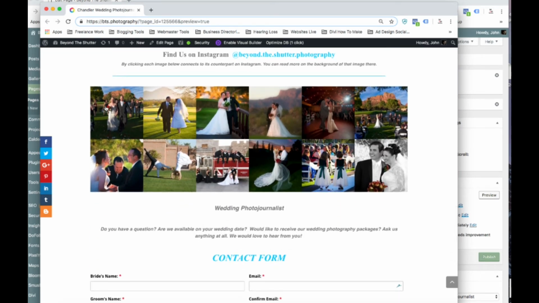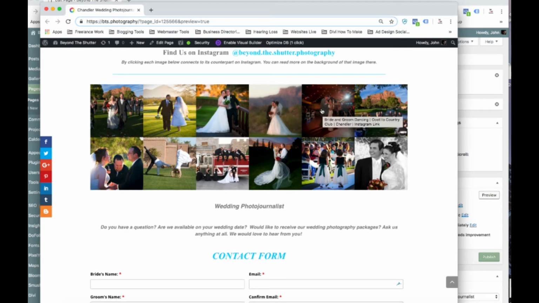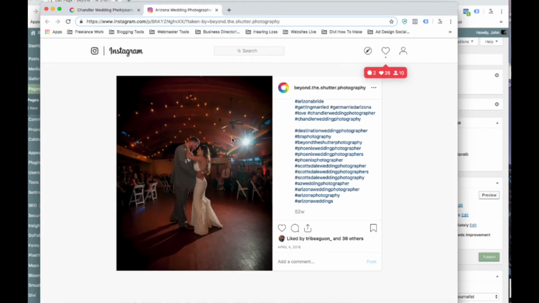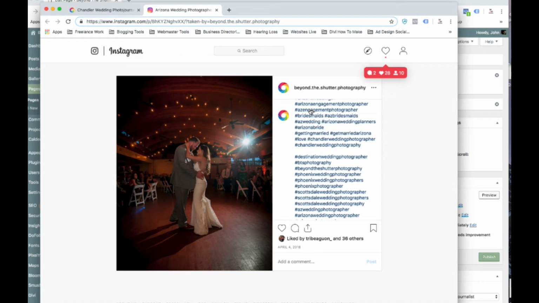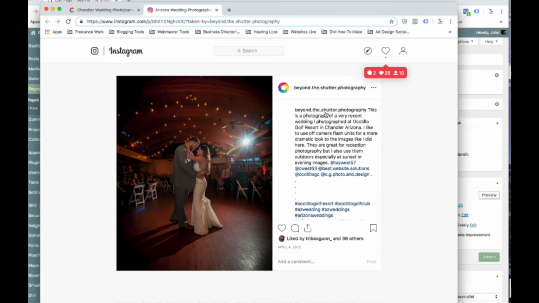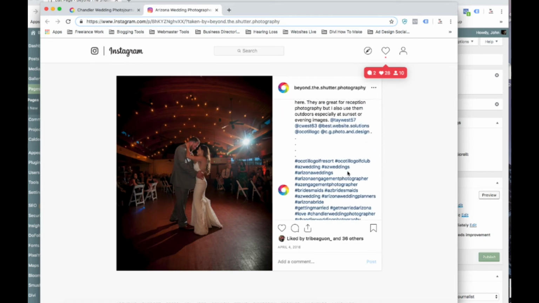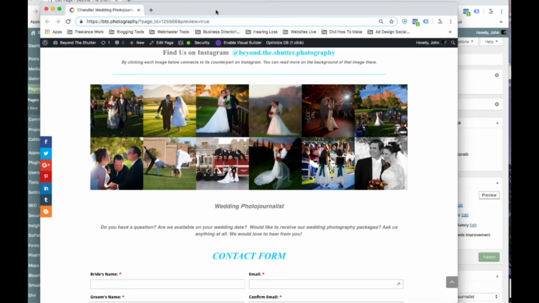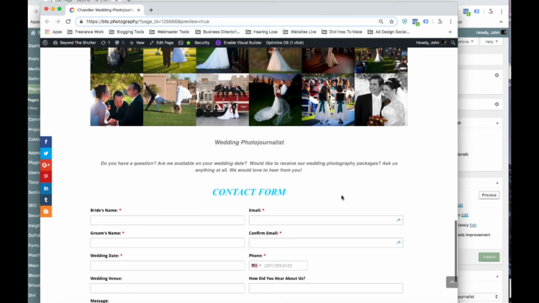And then I actually have a bunch of images that will also link up to, you can use Instagram, which we did here, but you can also use Pinterest. And it gives you some outbound and inbound links. If I click that image there, you'll see it brought it into Instagram. And that's where you can be more descriptive, and you can use your hashtags and everything. So that's what we did there. This whole thing along the bottom I use over and over again.